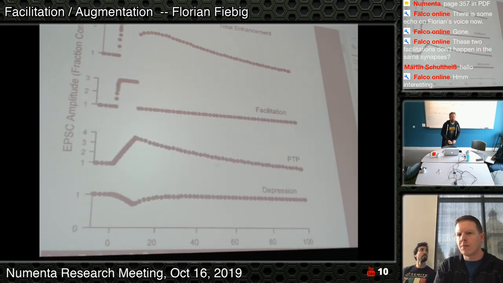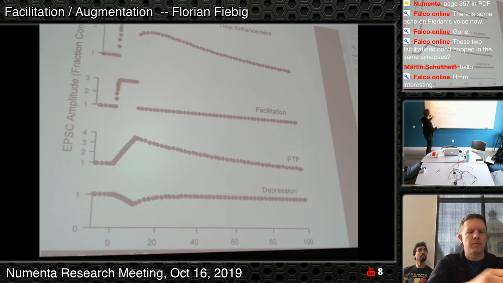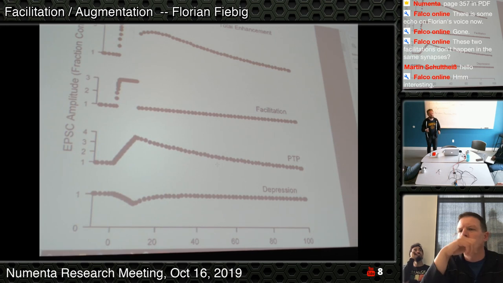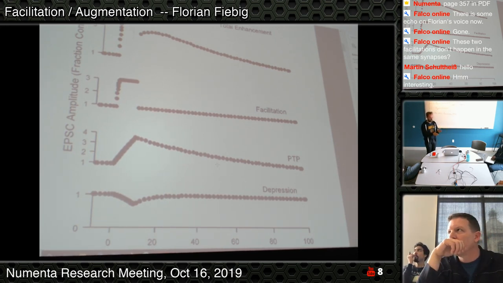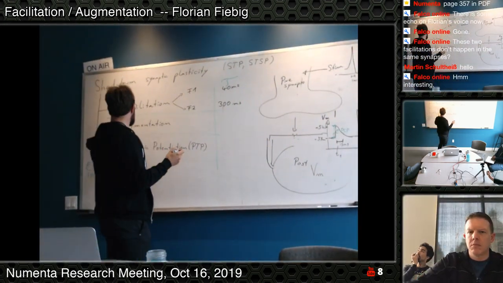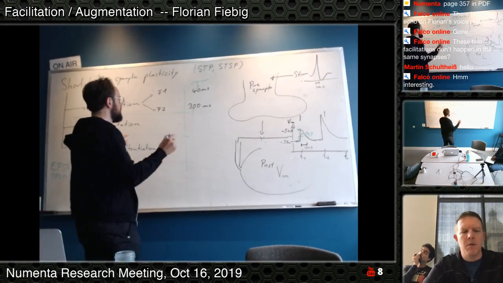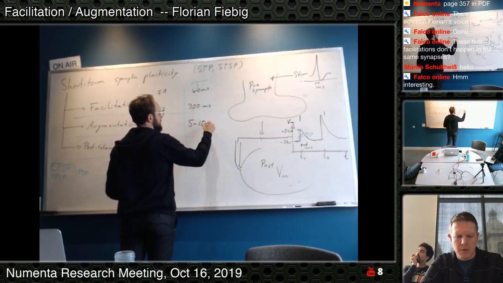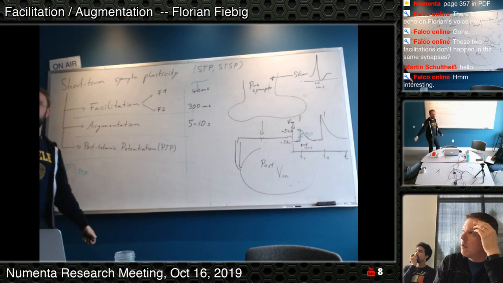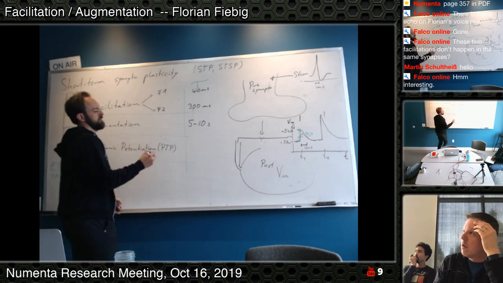So these other processes often get lumped together as PTP, but actually you can break that apart into augmentation and post-tetanic potentiation. The reason why it's called post-tetanic is because it refers to a tetanic stimulus. So the idea being you don't just do a brief little pair of pulses, but you do a whole burst of pulses. And when you do that, you see more lasting changes, still temporary, but they have a different time constant. So when you analyze the shapes of this decay of the synaptic efficacy, what you find is that there's also augmentation, which might go back to baseline at, like, 5 to 10 seconds. And there is a weaker, non-lasting form of synaptic efficacy increase, which might last maybe a minute.